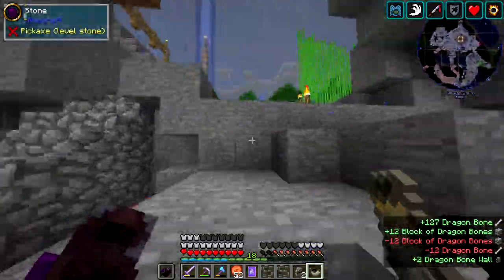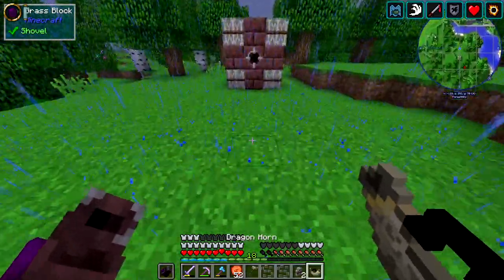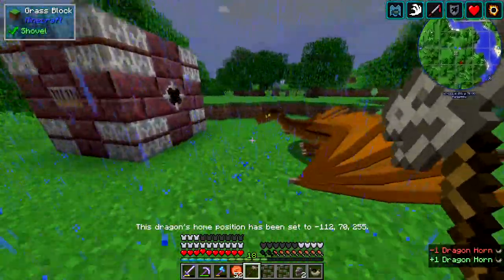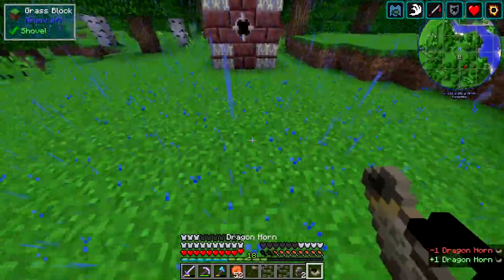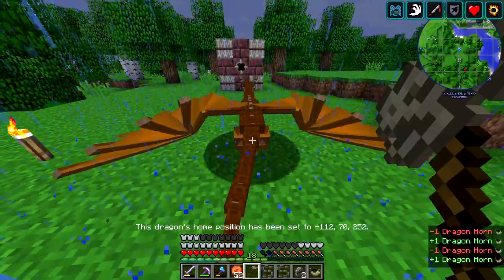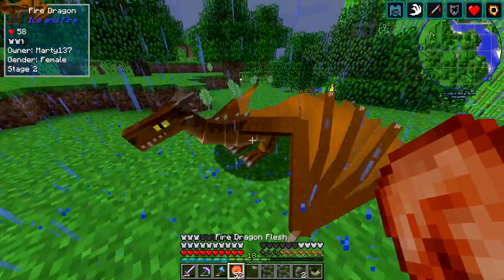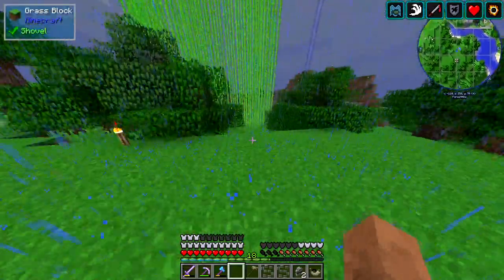We got the dragon. It's about daytime. We got our dragon command staff. We're going to take him and put him there. Oop. Stain. So shift. That's his home. Alright, so the wiki said it will... wiki said he'll start to breathe fire if he's near one of these. Alright, so you are a fire dragon, yeah? Yeah, fire dragon. Alright, so I guess I just have to... I'll have to feed him.